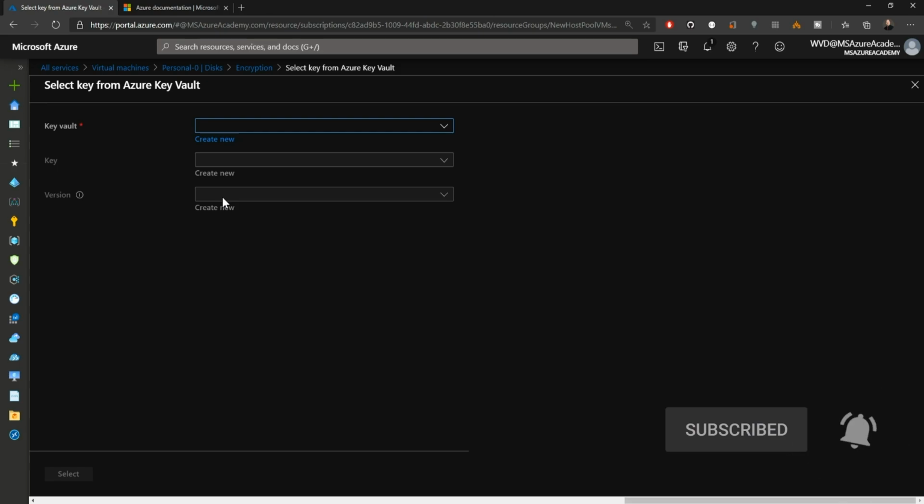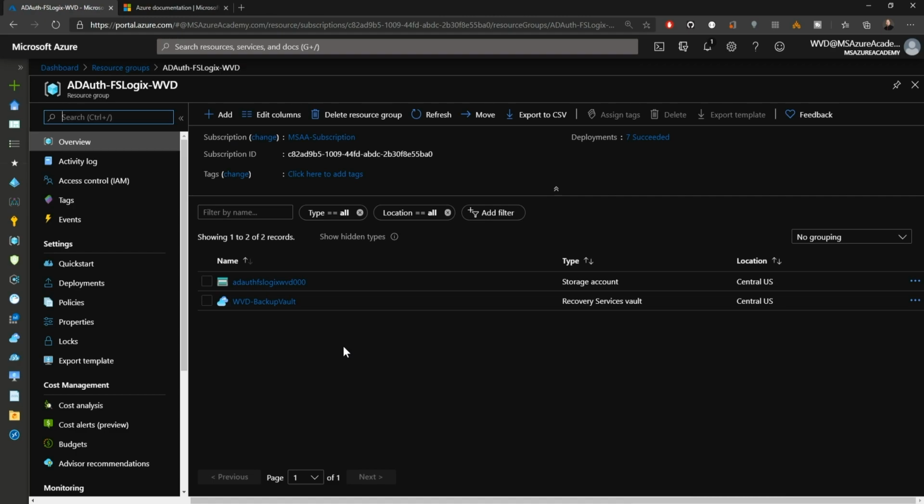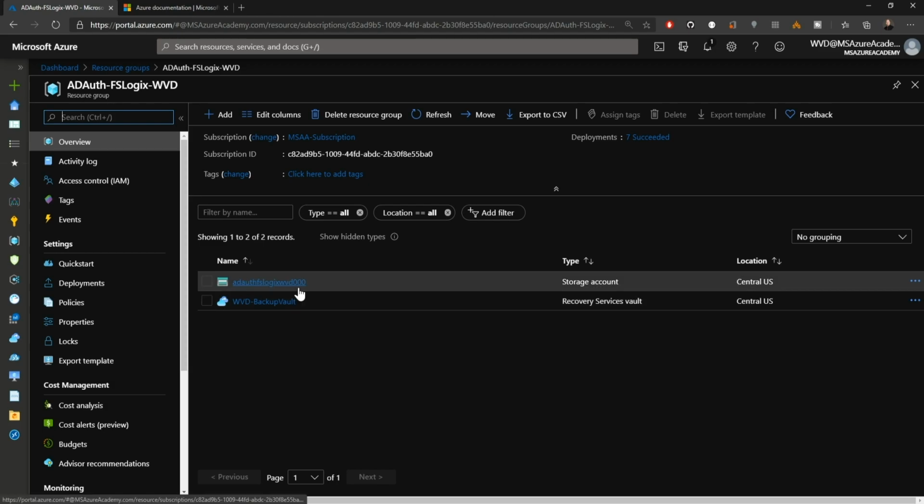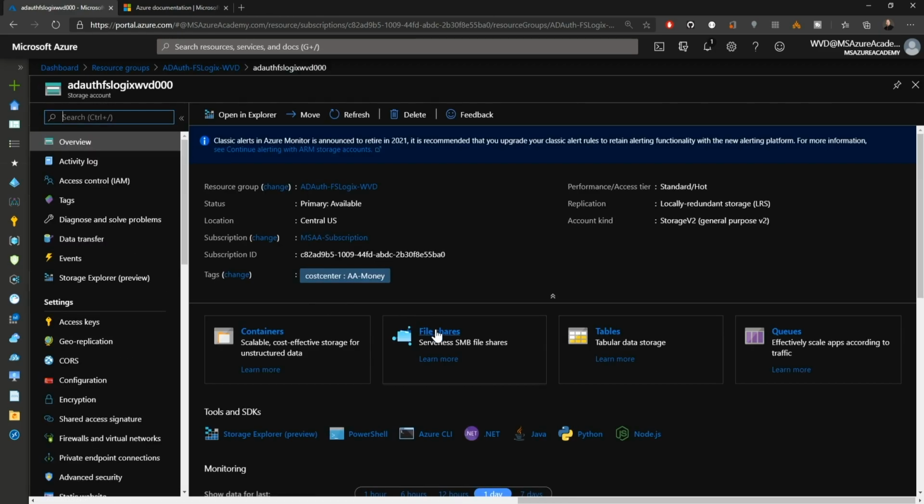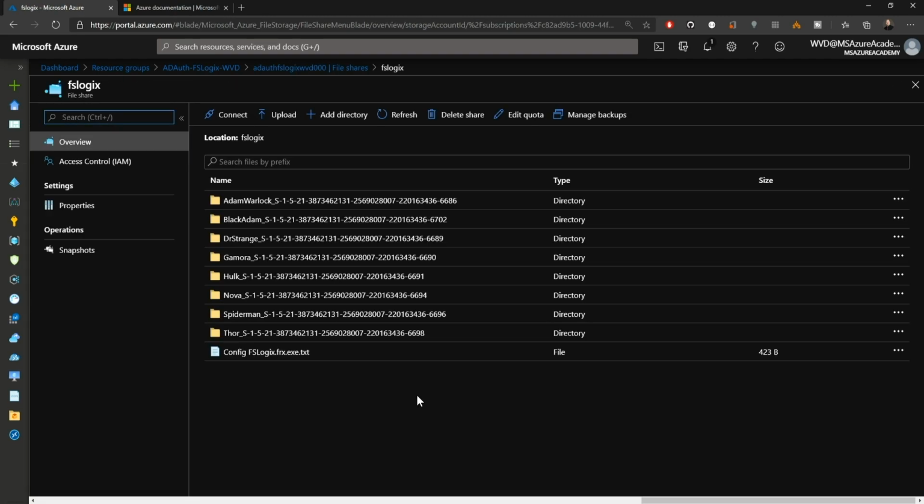And I know we're going quickly because there's a lot more to get through. So drilling in just a little bit more, we've got our FSLogix profiles, and those profiles live in some kind of storage somewhere. In this case, I've got it sitting in Azure Files. So there's all my current profiles at this point, but regardless of how you have FSLogix set up, we do need to protect those profiles in some way for disaster recovery, for backup, etc.